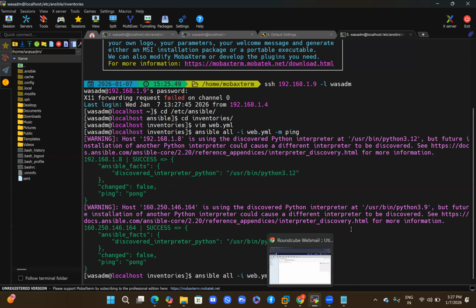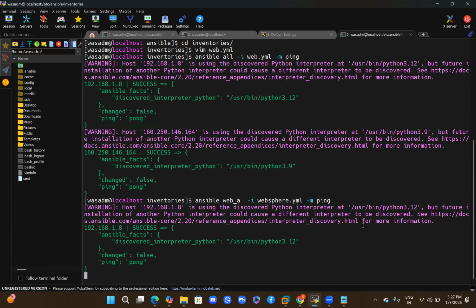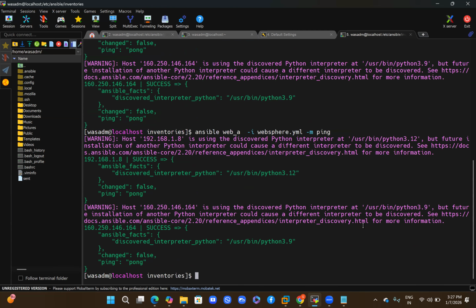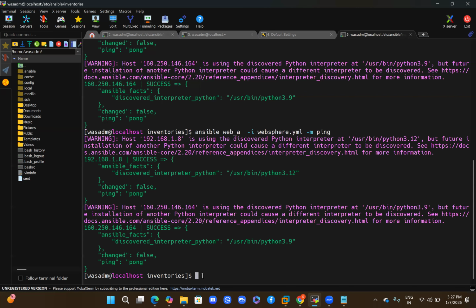And one more thing here, websphere.yml, and here the host is web_. Both connections are successful without asking for the password. Like this, we can verify.